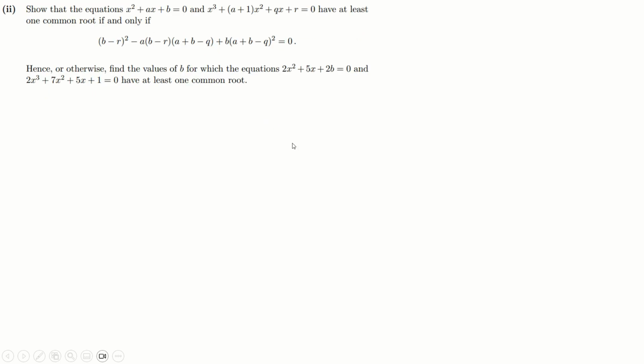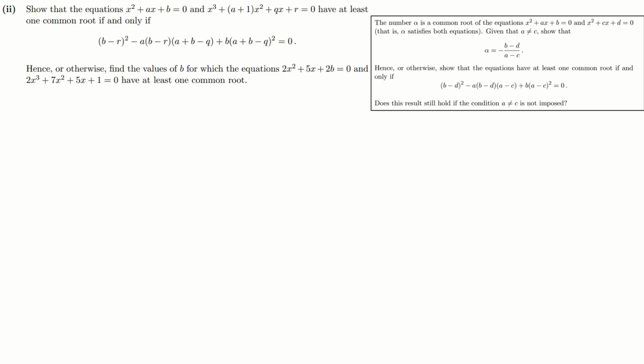Then we get to part 2, which was the trickiest part about this question, I thought. Show the equations. What I thought was tricky about this was that I wasted a lot of time trying to replicate the same method from part 1 for part 2, like we saw in the previous question. I was like, okay, first we need to describe alpha, then go through the same steps they did, then we need to show, and then we'll be fine. And that's not really what you do here.